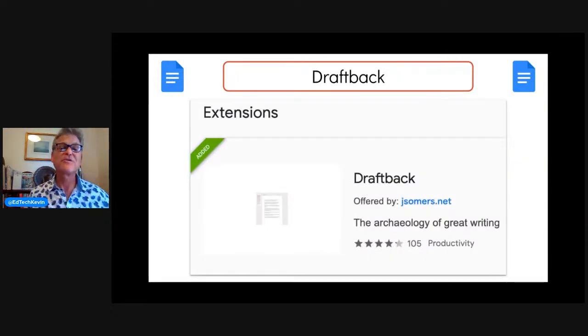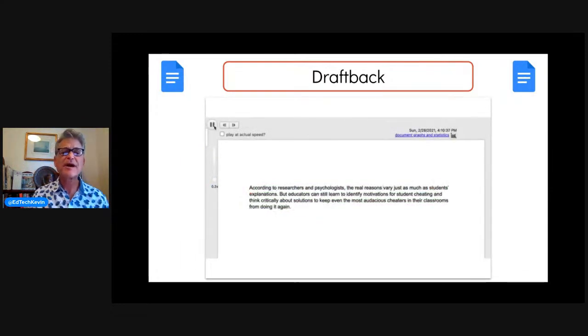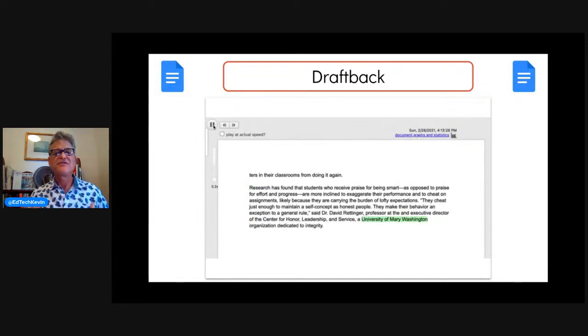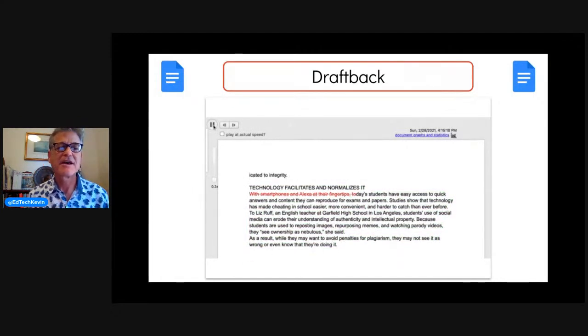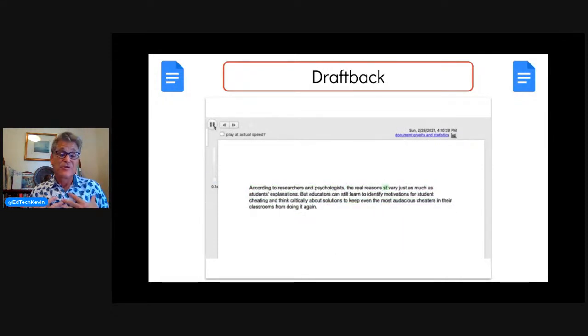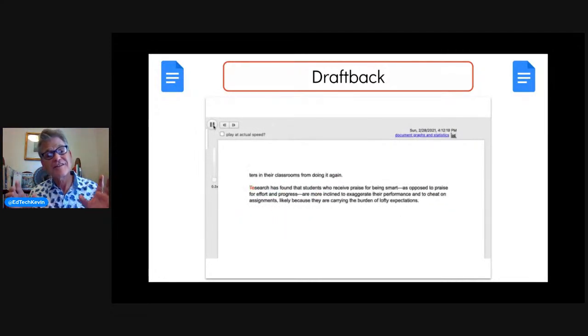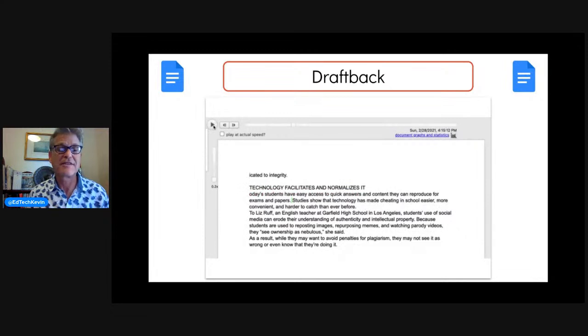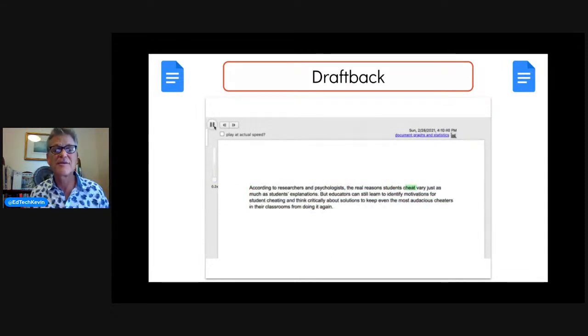But wait, there's another cool tool that makes this a little more fun. And that's an extension called Draftback, which we love to use. With Draftback, you actually get a kind of video-like playback of that version history. So from the moment that essay was begun, you actually can see the writing process in action. And that, to me, as a former English teacher, is really exciting, right? For the first time, I can see the thought process. I can see my students actually doing their writing and see the choices that they're making. It's almost like I'm sitting next to them, watching them write their essay. Draftback is just so cool if you're an English teacher.